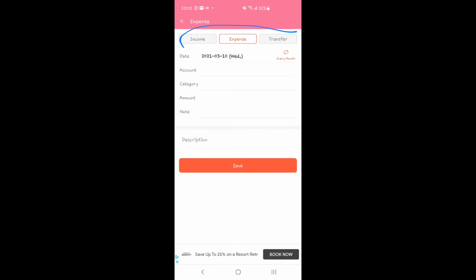If you take a look up here, you can choose to set up a transfer every month or any time that you decide to have it repeating, an expense or a certain income. So if you're working a salary job and every single month or every single 2 weeks you get the same amount of money and you know that that's the money that's coming in, you can just set it up here so you don't have to continuously enter it all the time. It'll just pop up by itself on those days that you choose.